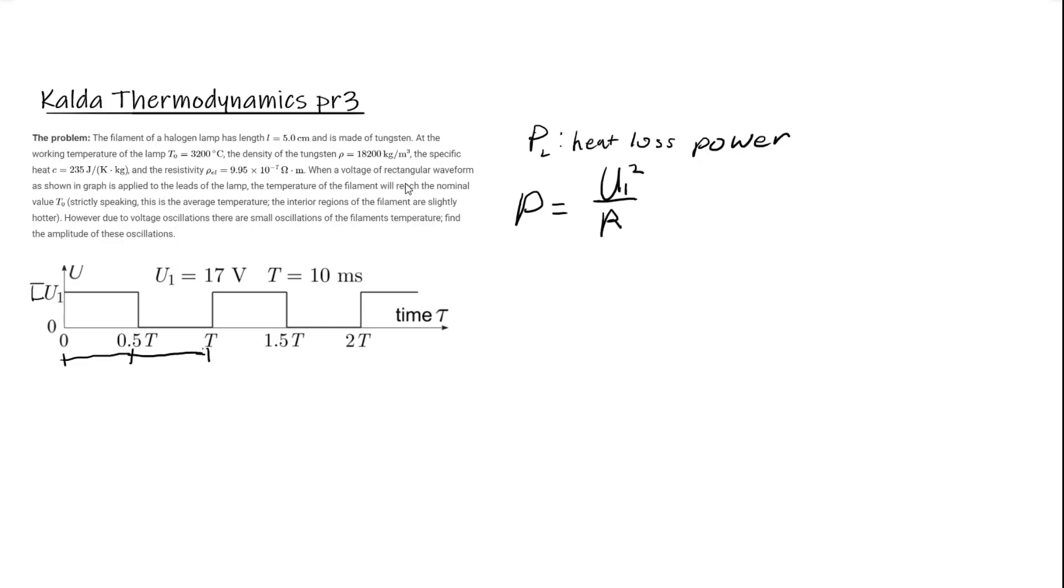So how much heat is gained during this segment here? Heat gained is P minus, we know the heat loss is still occurring. The heat loss is occurring during this segment here, but it's also occurring during this segment here. It wouldn't make sense to suddenly not start losing power just because it's being heated. You can imagine your kettle, it's still losing heat to the environment. That's why you feel that it's hot because the heat is coming to you.